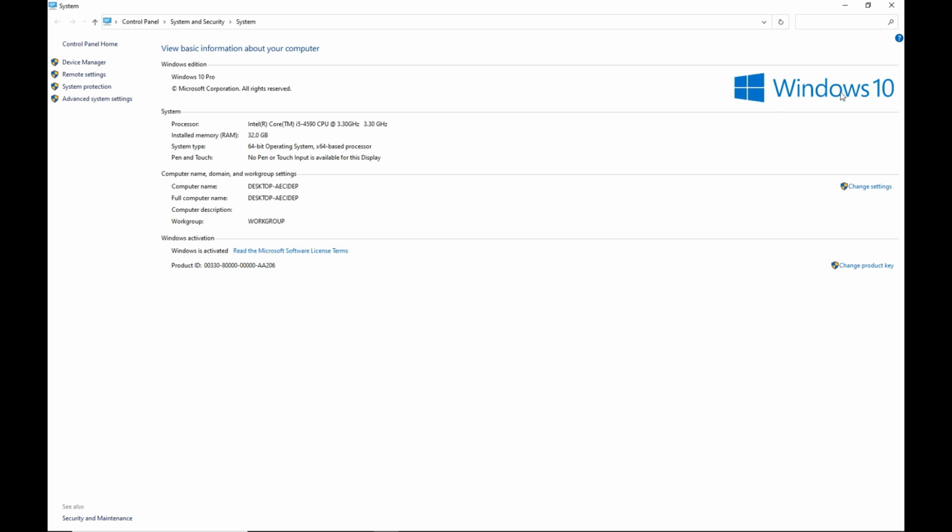And I'm using, of course, Windows 10, as you can see right here. If you're using a different Windows computer, a different version, you could still go to your search and type my computer, go to properties, and you will be able to see this same menu. Now let's go and see our hard disk. How big is the hard disk?